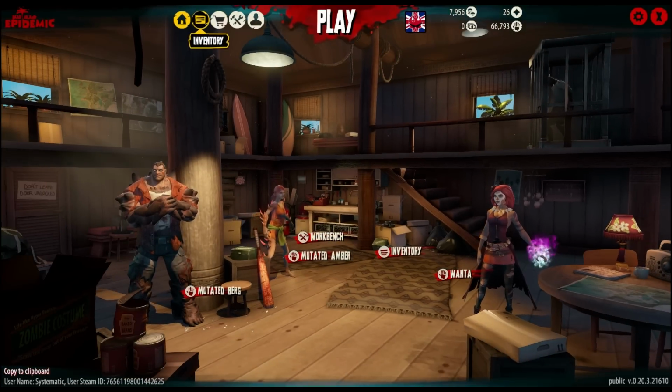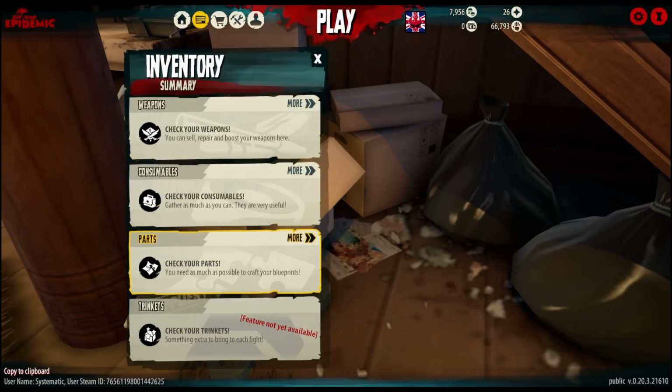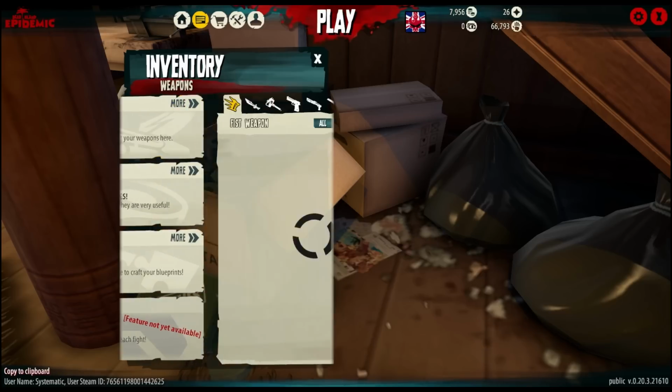So, what else do we have here? This is our home hub. We can check our inventory. You have an inventory in this game. You can check the parts. These are the parts I have. Now, you use parts in order to build weapons.